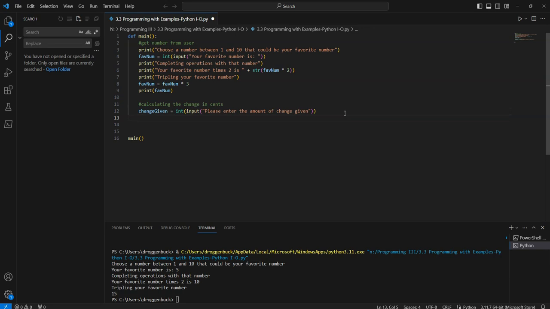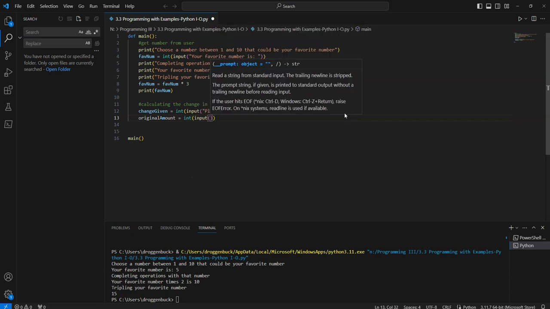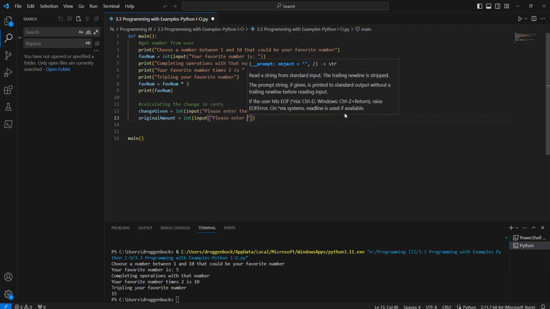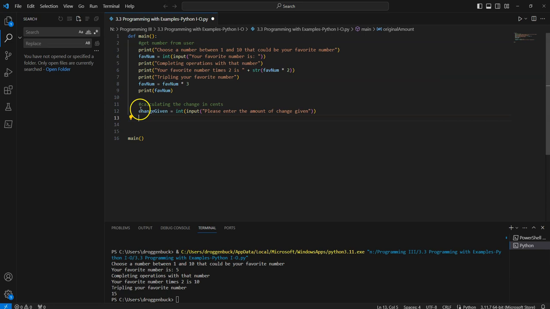And then we can give another variable that has the original amount. So original amount equals int input, and we say please enter the amount due. And actually I'm going to switch these two around so that this is going to be change given first. So amount due, then amount of change given, and then we can have a new variable.